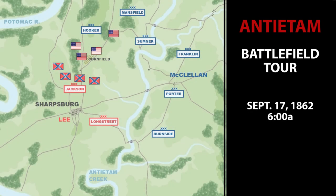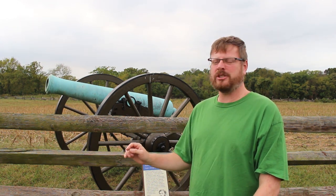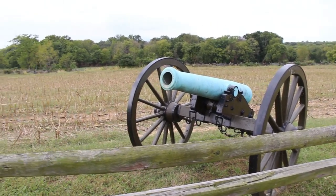Hood's Texans weren't fighting alone — they were part of a larger counterattack including men from three other Confederate divisions, all intent on retaking the cornfield. That's where the rebels ran into Battery B of the 4th U.S. Artillery. Three men won the Medal of Honor manning these guns, the most heavily engaged federal unit in the battle. When the battery commander was wounded, 15-year-old bugler Johnny Cook led his wounded captain to the rear and had the courage to return to the maelstrom. He grabbed a pouch from a wounded gunner, began loading the guns himself, and fired a canister blast right at the rebels just 20 feet away, stopping their advance cold. In 1894 he was finally awarded the Medal of Honor, making him one of the youngest recipients in history. Battery B lost 44 men and 40 horses during the morning of the battle, more than double the losses of any federal artillery unit here.